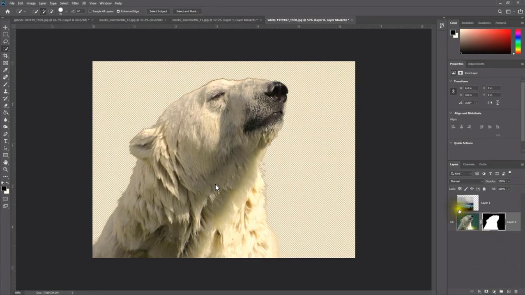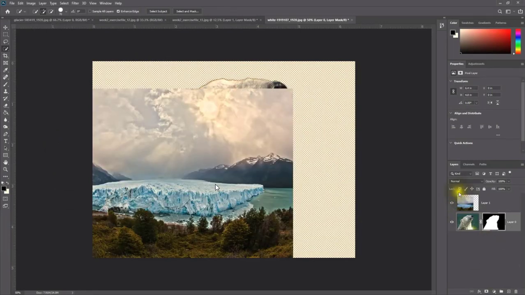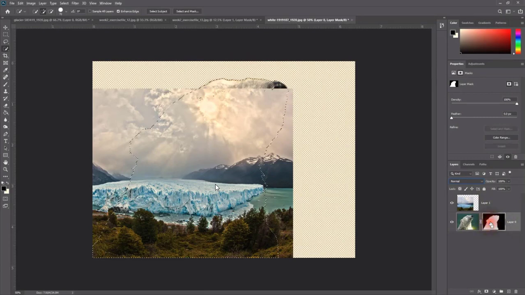It's not too bad. And if I switch back on my layers, I can begin to cycle through whichever option is best for me in terms of the blend modes. Now, before I do that, here's a very, very neat trick to show you. When I've got my layer mask selected, if I press the control key, or the command key on a Mac, you see that my hand now comes up with a little selection. That means if I click this, as you can see, it creates a selection around the bear. It creates a selection around the mask that we made.